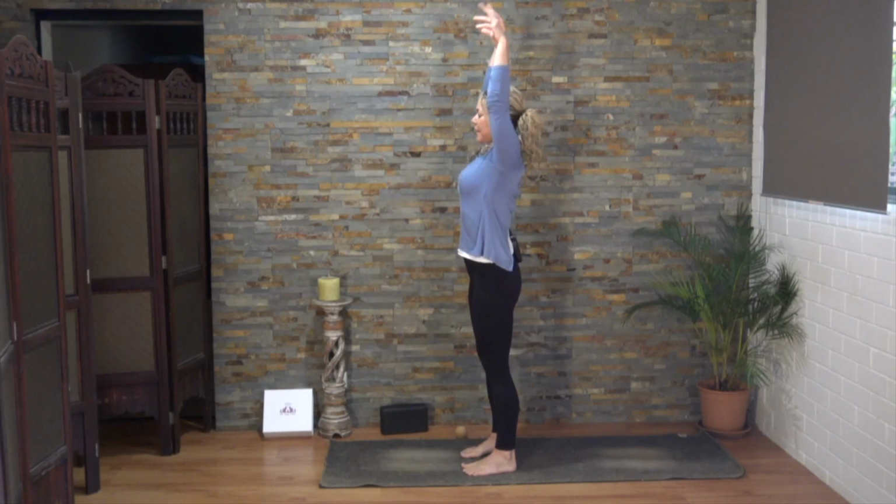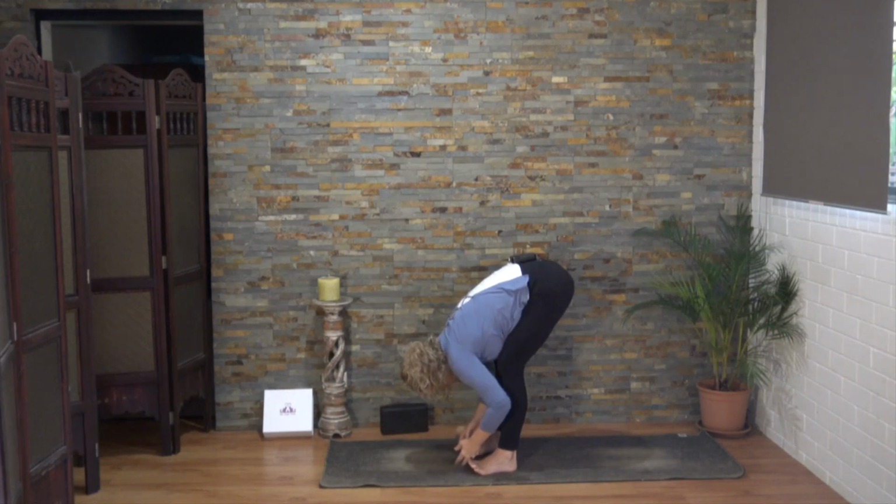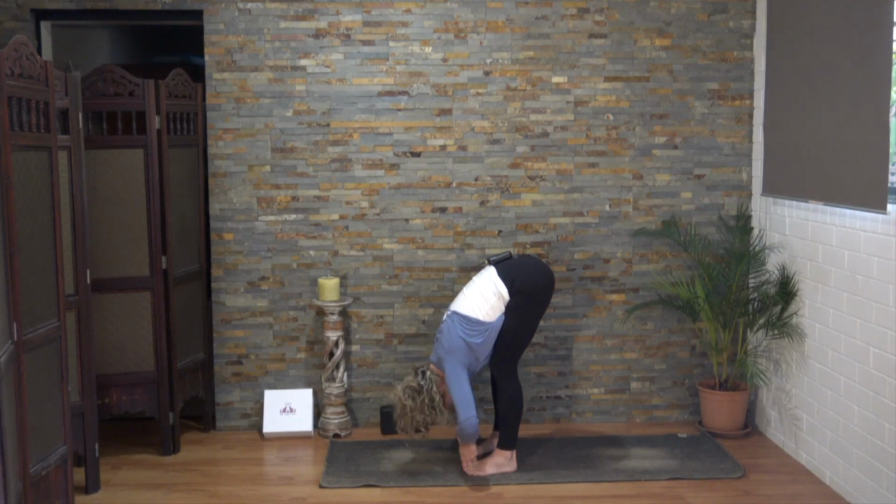Let's inhale the arms up, bending in the knees, tucking in the chin as you fold forward. So again, feel free to collect those elbows or loop your peace fingers around your big toe. Letting the head hang. Engaging the shoulders if you've got a hold of those big toes. And just breathing into the back side of the body. And when you're ready, release those toes.